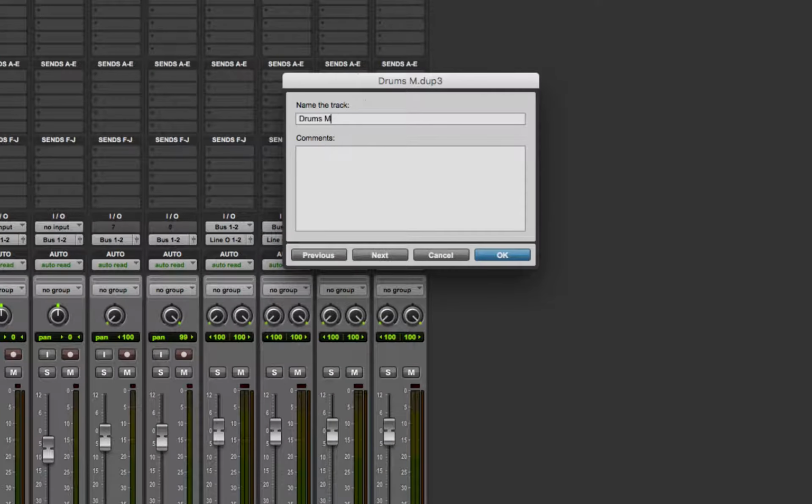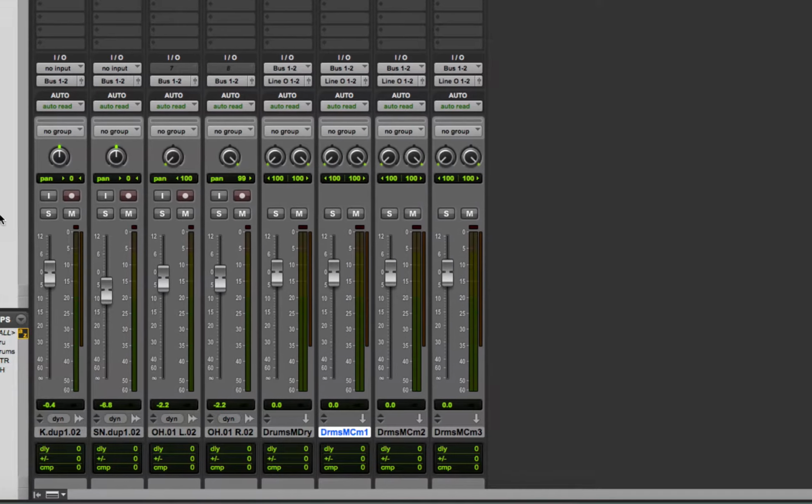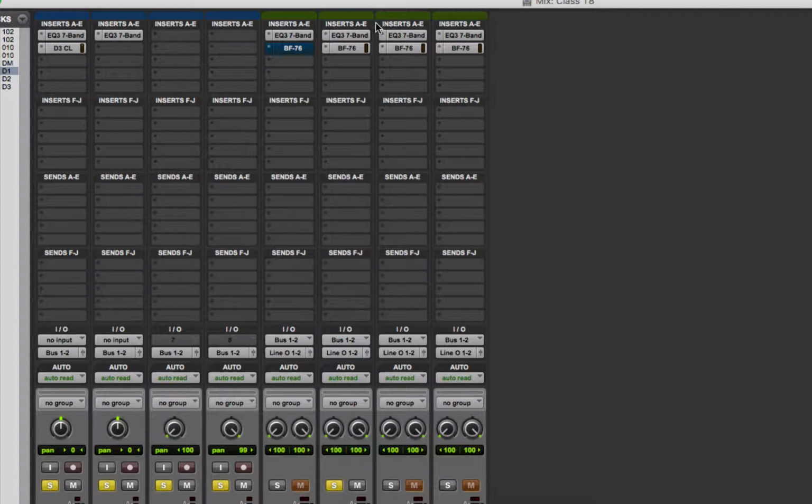Now, you don't have to set anything up for the dry one because it's dry. But what we're going to have you guys do is solo each one of these to set up compression, and you can do it in any variation. You need to solo all the tracks that are involved, plus the aux bus you want, in order to hear these. So let's start with this first one.